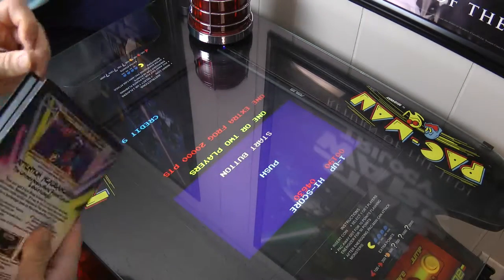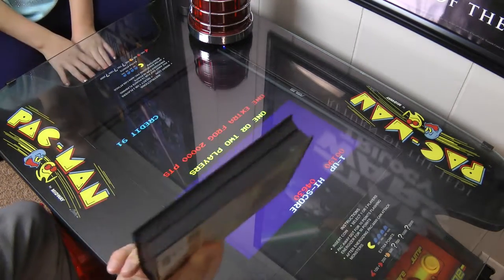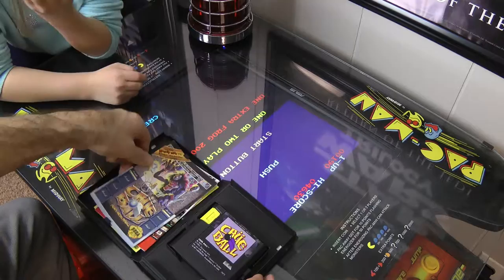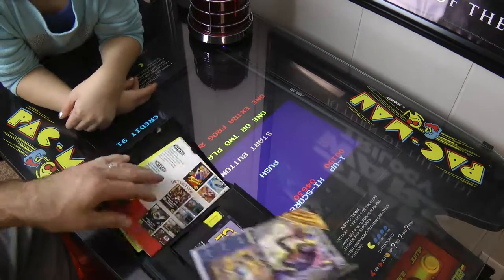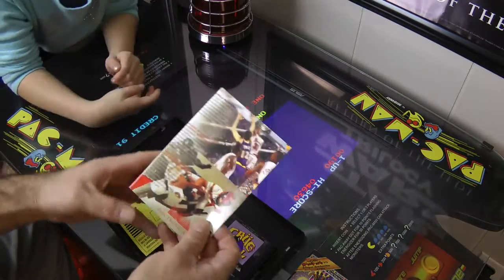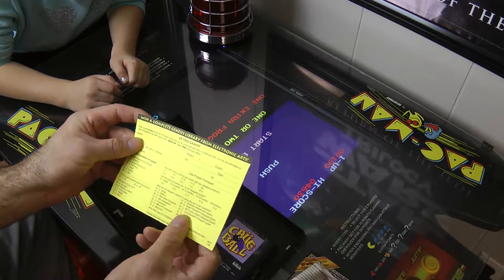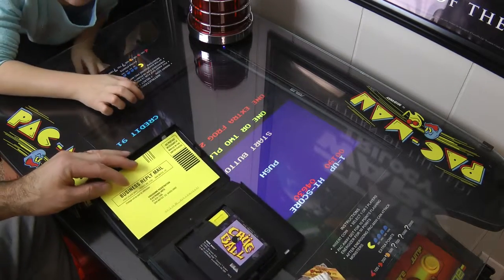I don't think there's a Skee Ball game on the Sega Genesis. It feels pretty heavy, so I'm guessing it's complete in box. And it is! It has the manual, it even has the little poster pullout, which is cool. And the business card — I wonder if we can complete this and send this in. I'm sure it'll bounce back. And the cart.